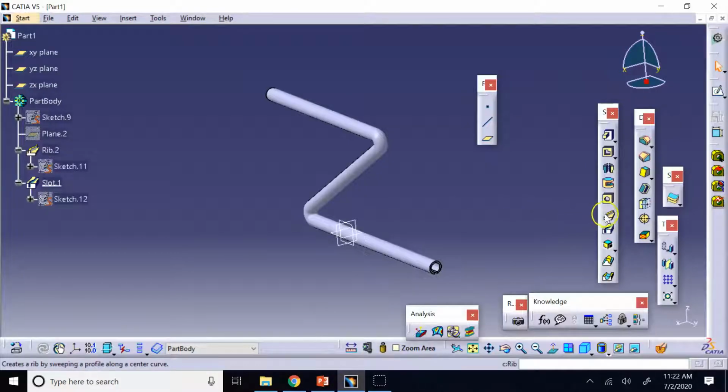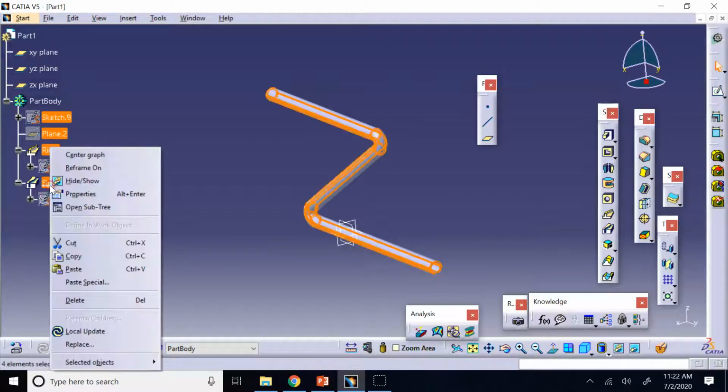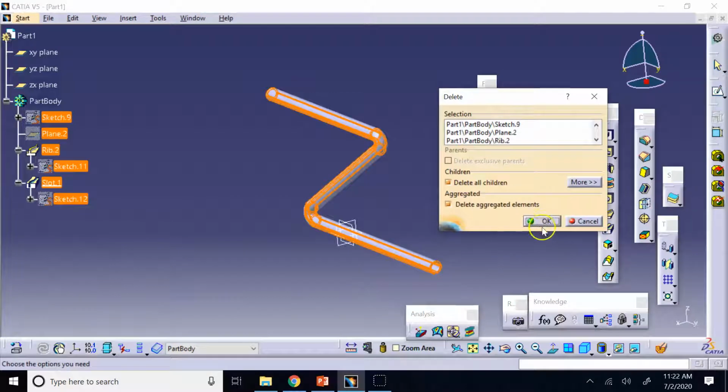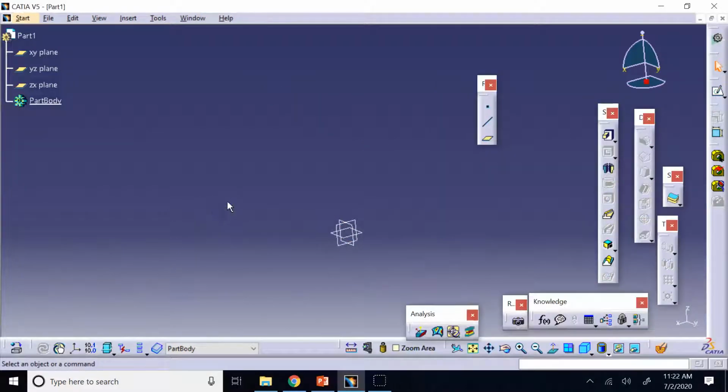Okay, so I showed you these two guys. The other two that are again complement of each other are multi-section and cut multi-section. In other CAD software, we call them Loft and Cut Loft. And this is one of the most complicated CAD features because it allows you to create almost anything you want by connecting different cross sections to each other.